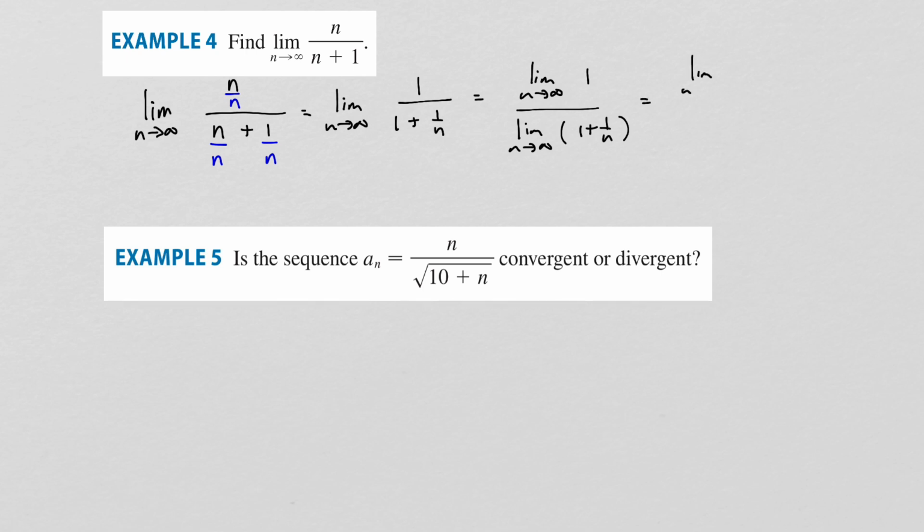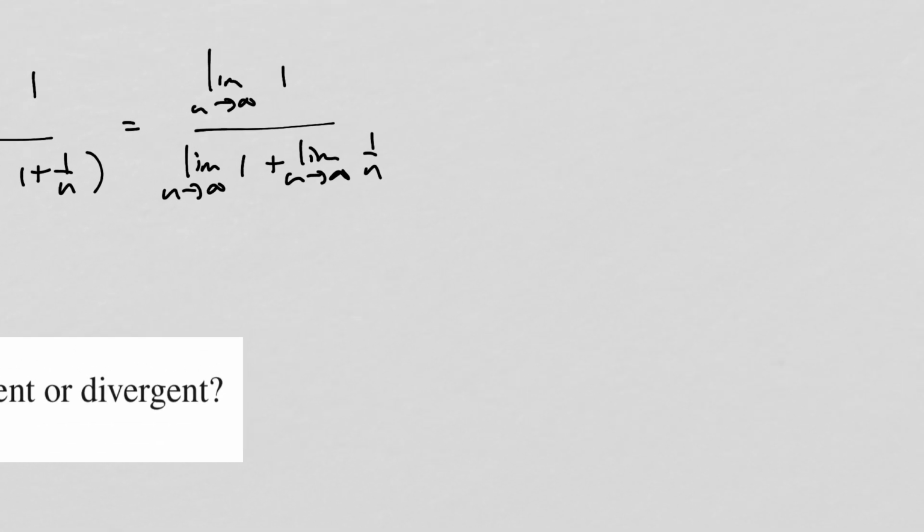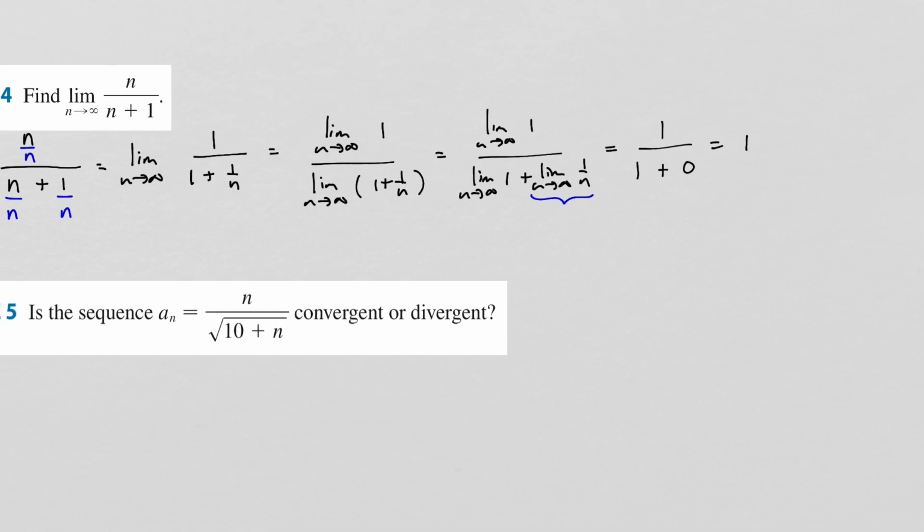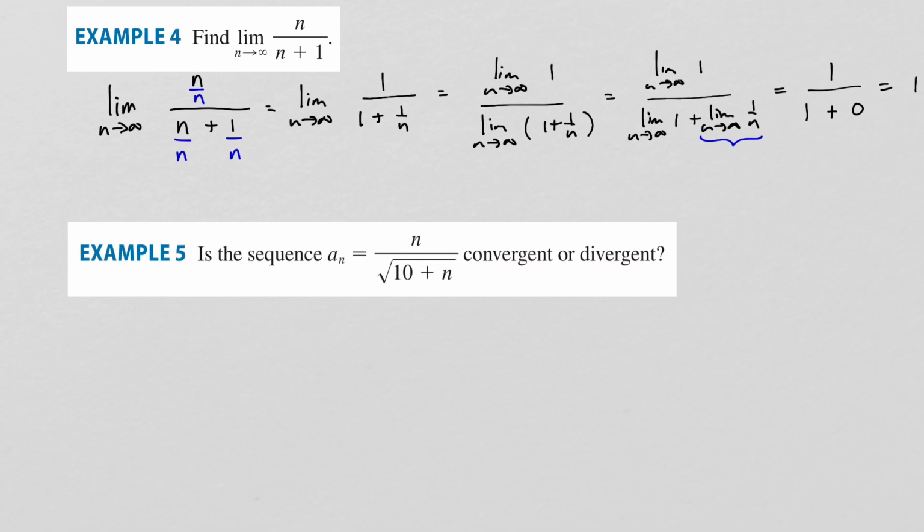And then one more step that we can take. We'll take the limit of the numerator, and then in the denominator, we will apply that limit to each of those terms. And now we have to use stuff that we've learned in the past. The limit of a constant is a constant. The limit of a constant is a constant. And finally, the limit as n goes to infinity of 1 over n, we know this is 0, right? Because as the denominator gets really large, this gets really small. And so we have 1 divided by 1, which is 1. Now this, of course, is not the only way to evaluate this limit.